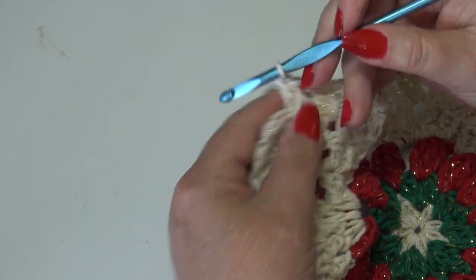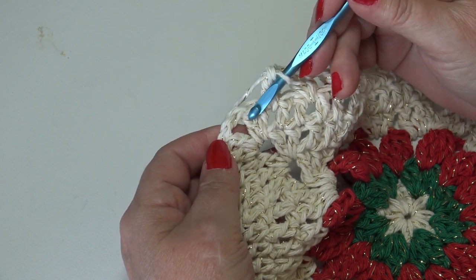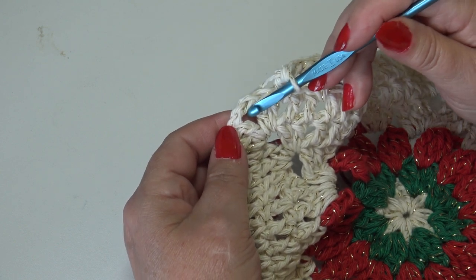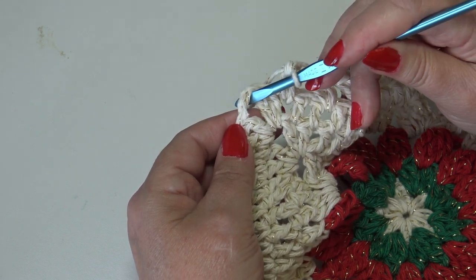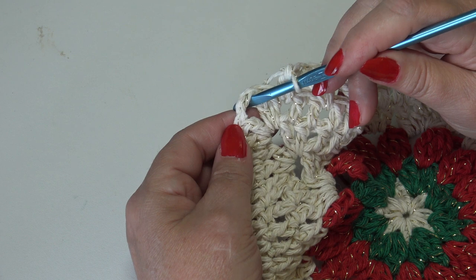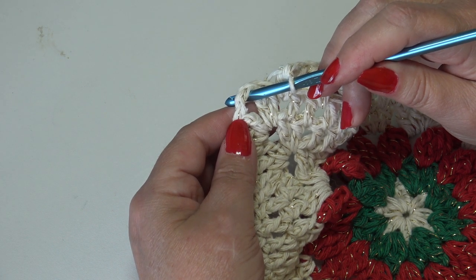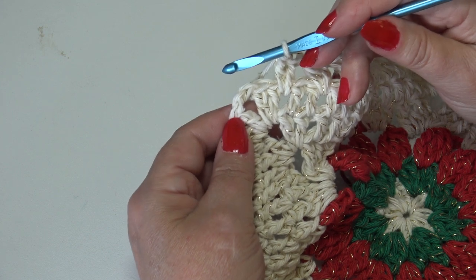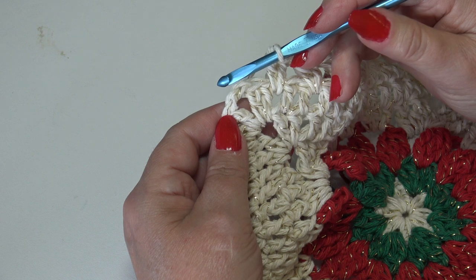And two. So now we're at our corner chain two space, and this is where we're going to start the repeat. If you need help, this is where you're going to click back on the video and you will repeat where I say this is the start of the repeat until I say this is the end of the repeat, and you're going to repeat that around the remaining sides of your block. So let's begin the repeat.